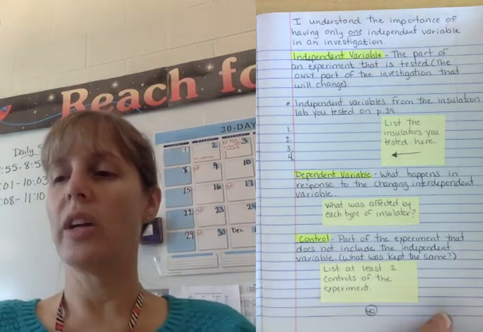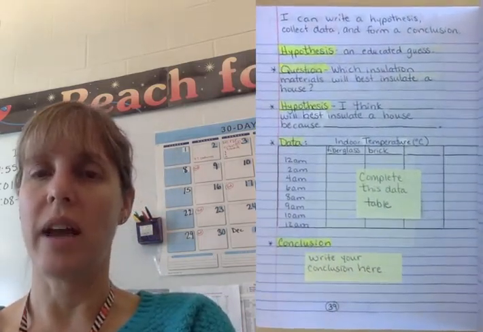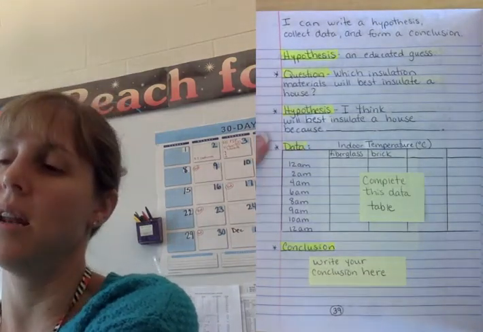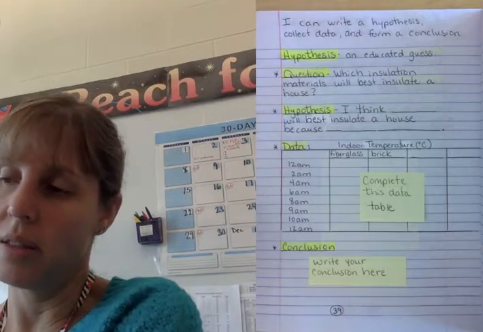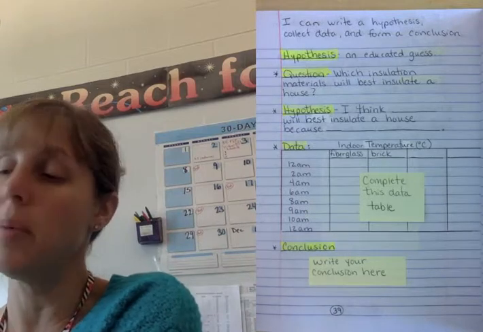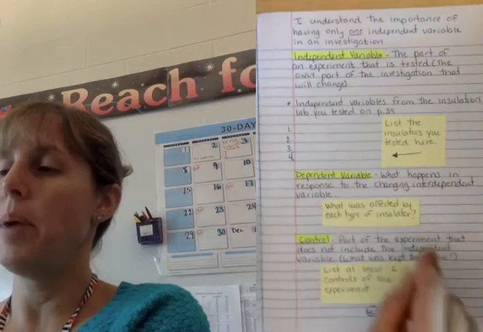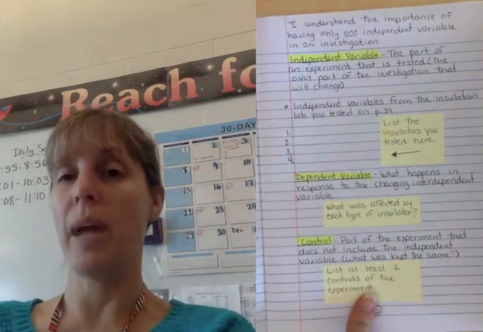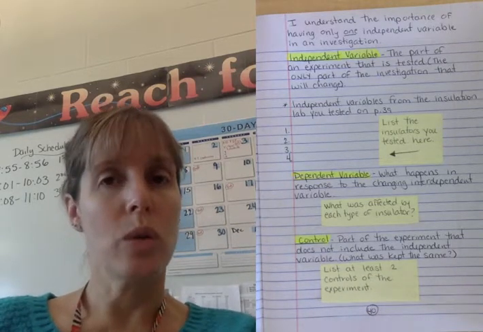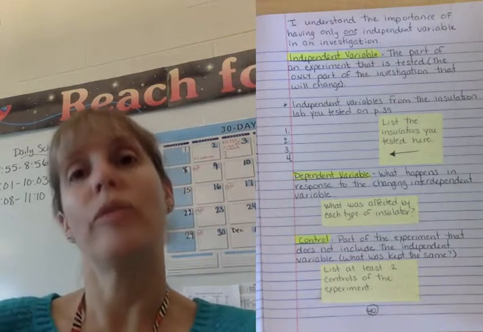Today, you're going to look at the entire scientific method, and I'm just going to have us peek at page 39 for a sec. You're going to look at a hypothesis and how to write it, a question and how to state it, and what a hypothesis is. We're going to look at what data looks like, and you're going to look at what a conclusion is. Really, remember, the conclusion is just the answer to the question. You're going to complete page 40. When you're done with page 40, you will need to make sure that you use your resource packet on Schoology and your notebook when you complete the Google form for the lesson today.